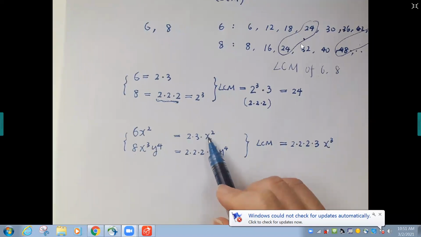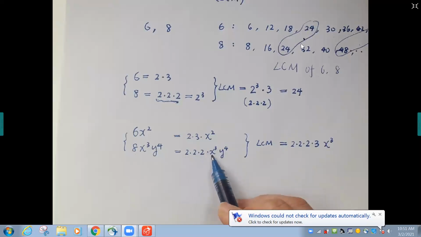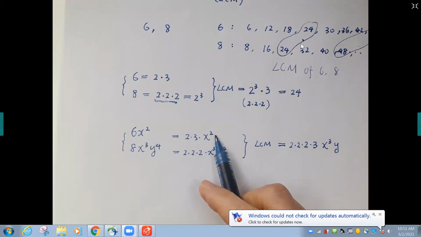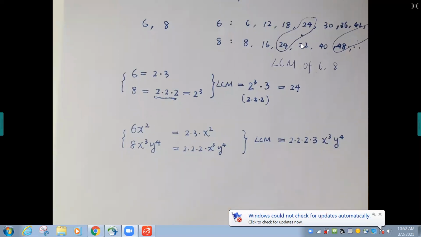Then we'll move on. For the first one, there are no more new factors. We have to check the second one. I have used 2 already. I have used x already. y I haven't used yet. So y will also show up in their LCM. And there is no y here, so no y means y appears 0 times. Here, y to the 4th means y shows up 4 times. So of course, 4 is the bigger number. I will keep this down. So y to the 4th.